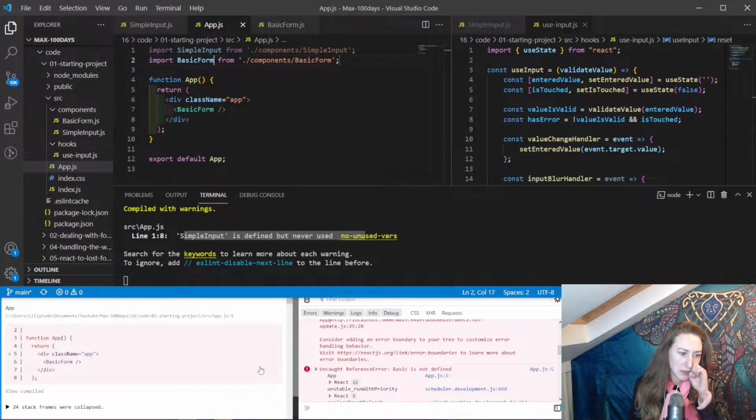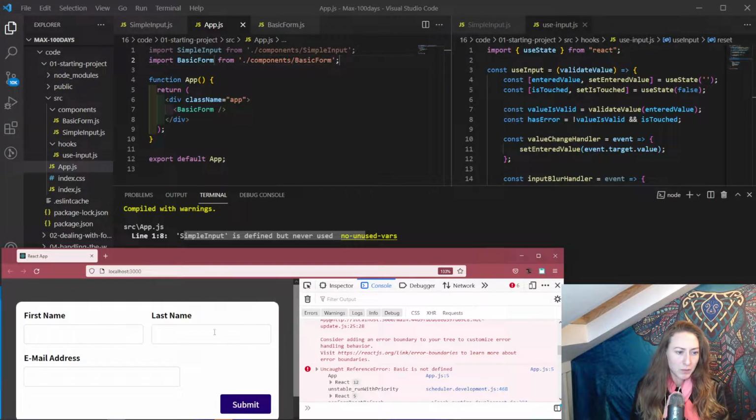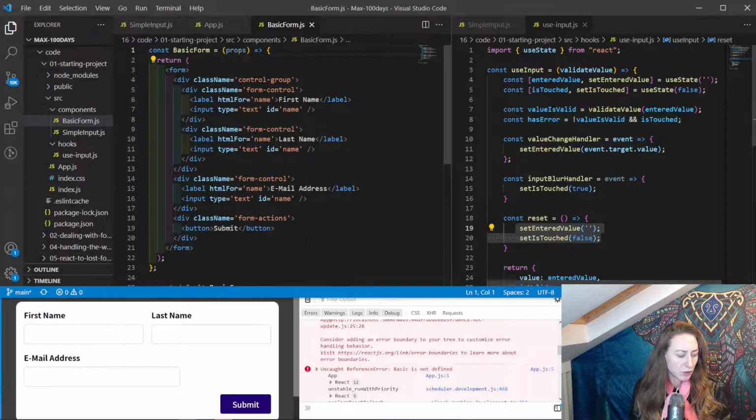So great. And now we have a different form, as you can see. So basic form is not defined. It's okay, we won't worry about that for a moment, but you can see now we have a form with 3 input fields, a name, a last name and an email address. And we're probably just going to do the same thing now with this basic form by using this custom hook. So that's great, a bit more practice for us, but let me just make sure.